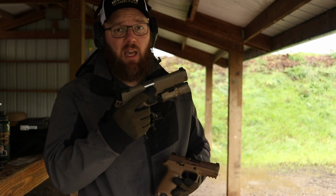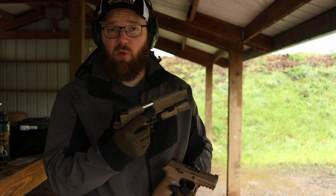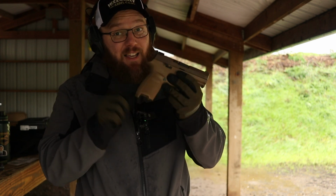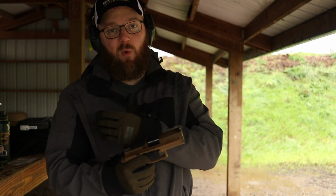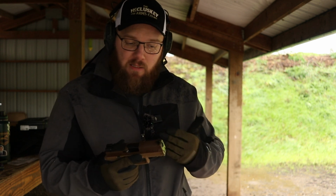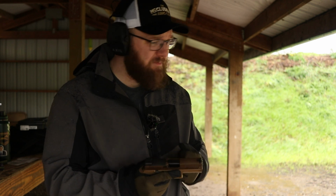Now again, I think, as I mentioned, this comes down to just familiarity with manual of arms, but then also the fact that I'm running 8-round magazines versus 17 as the factory mag, 21 if I go to my backup mags. So again, do with that information what you will.